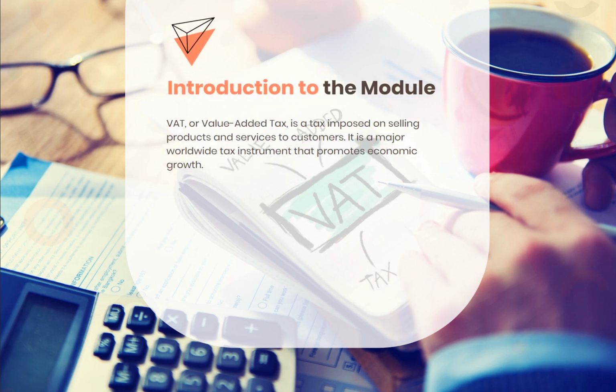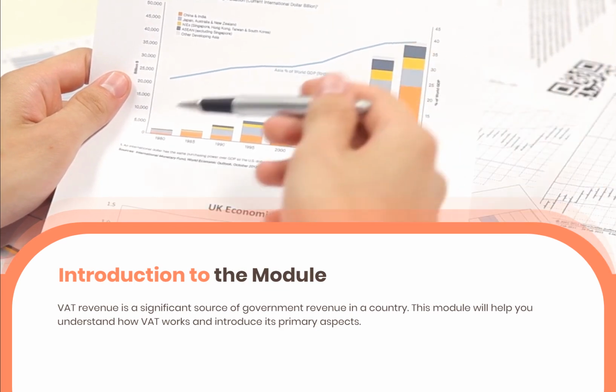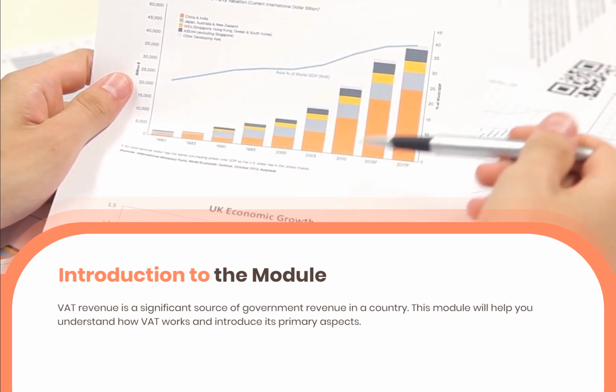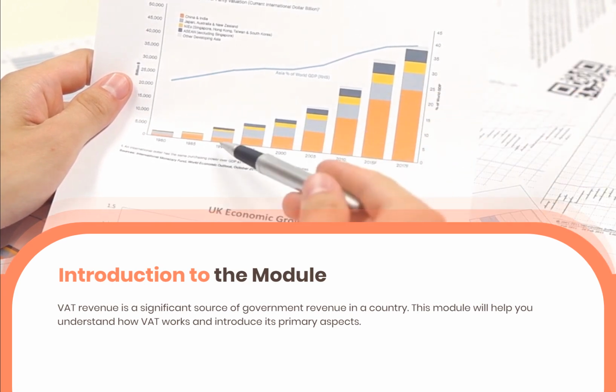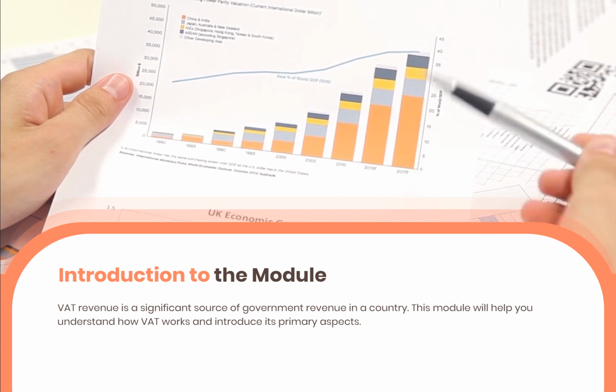Introduction to the module. VAT, or value-added tax, is a tax imposed on selling products and services to customers. It is a major worldwide tax instrument that promotes economic growth. VAT revenue is a significant source of government revenue in a country. This module will help you understand how VAT works and introduce its primary aspects.